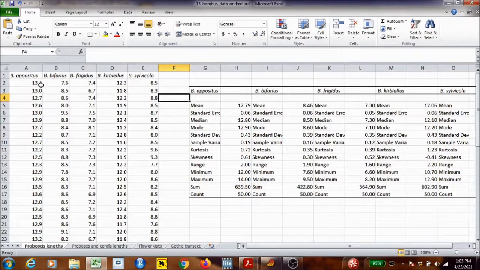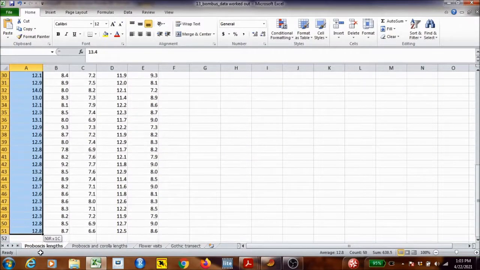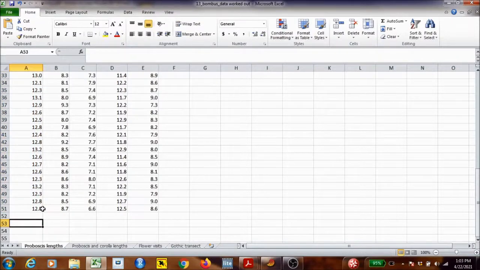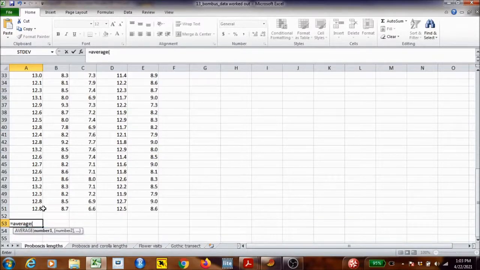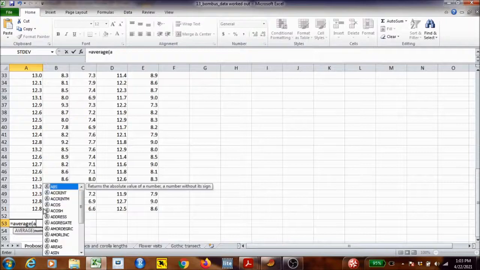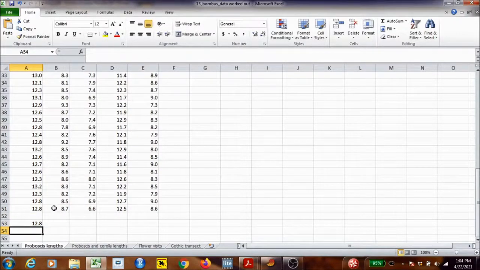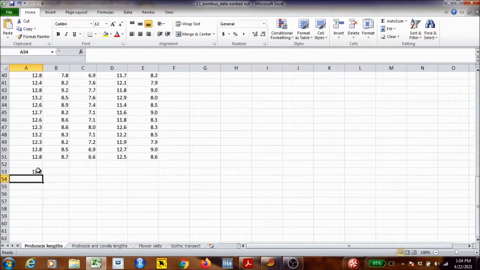So here you see the mean proboscis length, and of course what you can do is highlight each individual column like that, and then go down to the bottom and click in equals average, and then we want, I believe, A2 through A51, and that gives us 12.8. Okay, make sure we're going from A2.